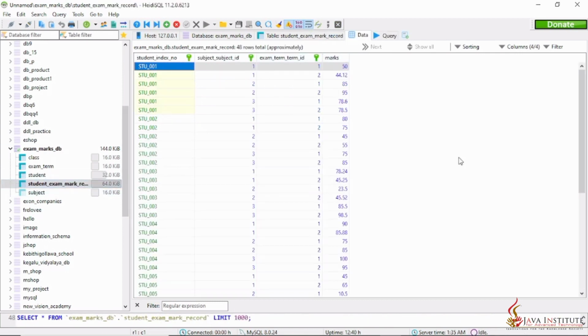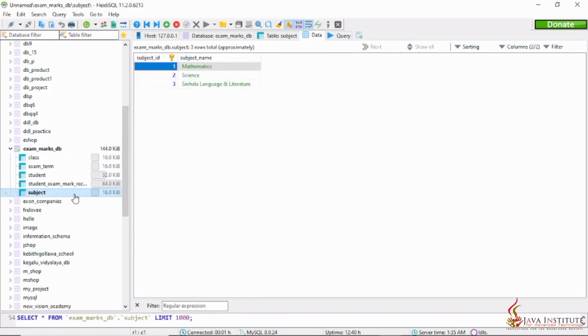The student exam mark record table is the most important table in this exam marks DB. This is the specialty of this table: out of 4 columns, 3 columns are foreign keys. The student index number is the foreign key from the student table, the subject ID is the foreign key from the subject table, and this column is the foreign key from the exam term table.